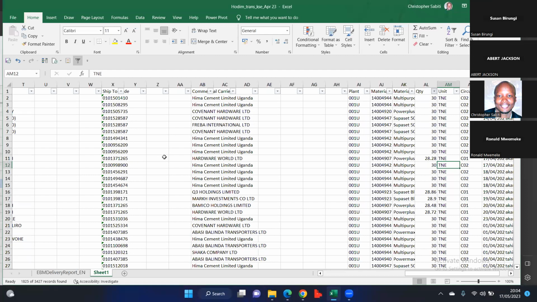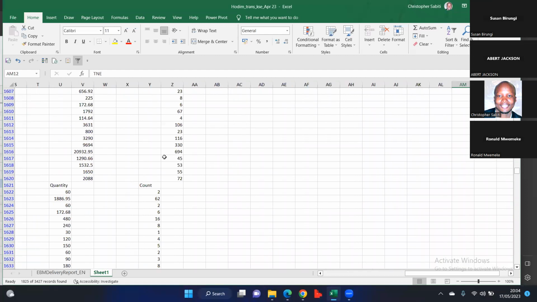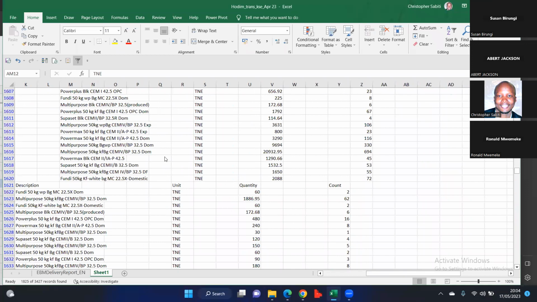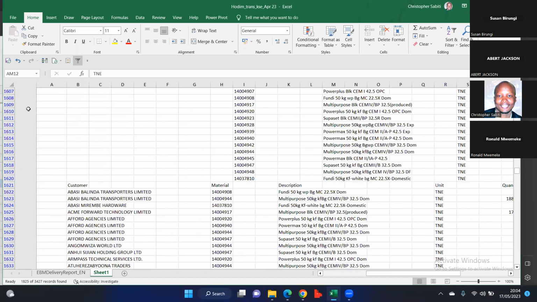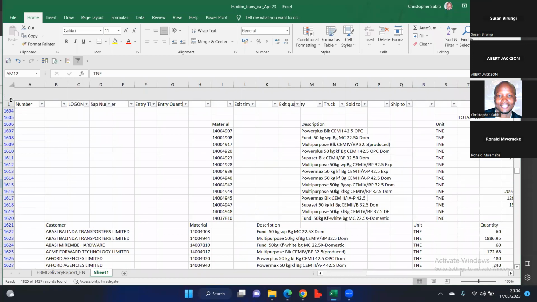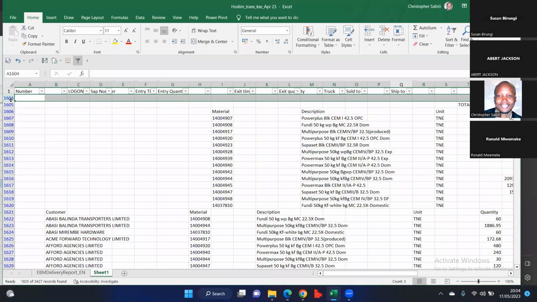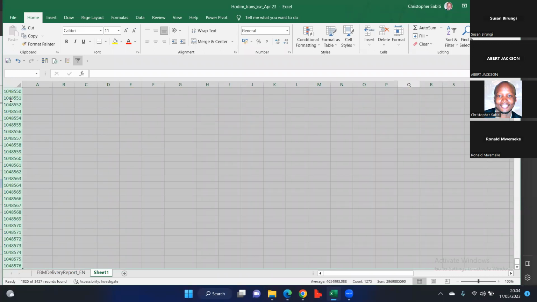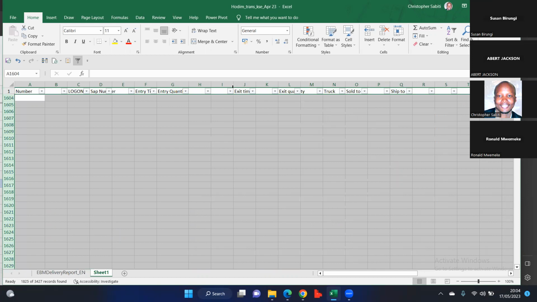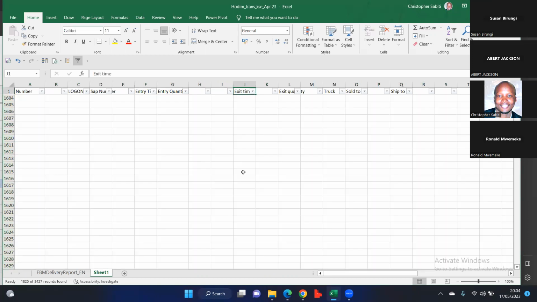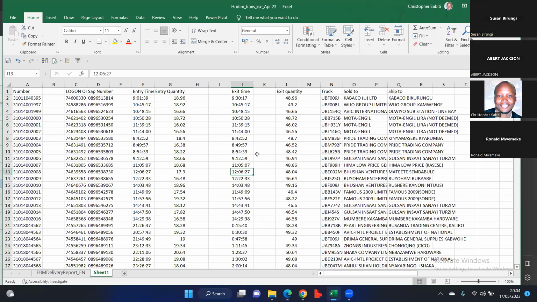So all this that was being packed at the end as a summary was not supposed to be part of our analysis. So I'll select here, Control Shift Down Arrow. We talked about that shortcut last time: when you press Control Shift and the down arrow, it will take you up to the end. After it has taken you to the end, we delete the whole of this. After you have done the deleting, you can remove the filters again. Which means those are the two steps we have done.